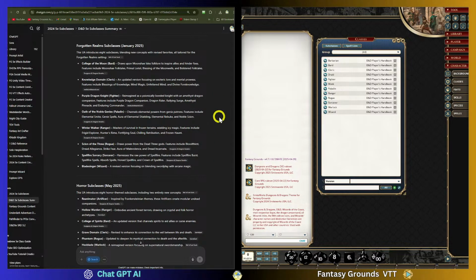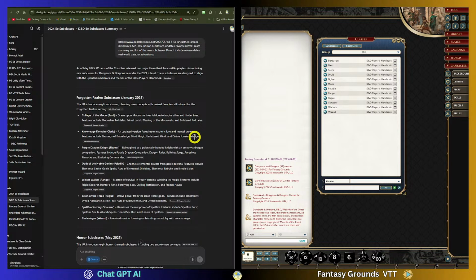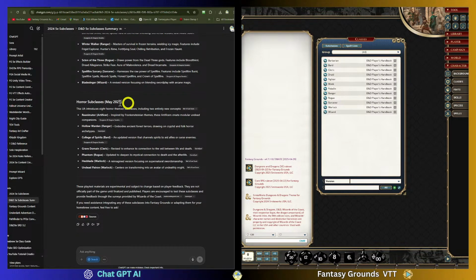Spellfire Sorcery harnesses the raw power of Spellfire, which may be from previous books. If you've read the Spellfire series, that might be based on that. And then the Bladesinger, which is going to be a revised version focusing on blending swordplay and arcane magic. Pretty cool. So that's the Forgotten Realms ones from 2025, and then you have the newer ones from recently, from May. There's the Reanimator Artificer, kind of like a Frankenstein.